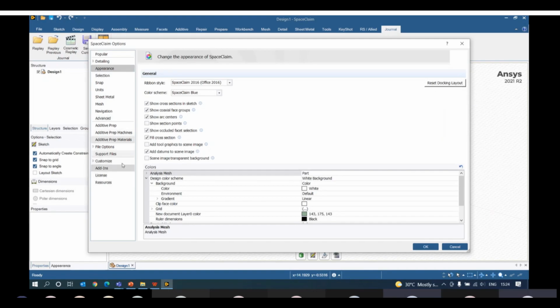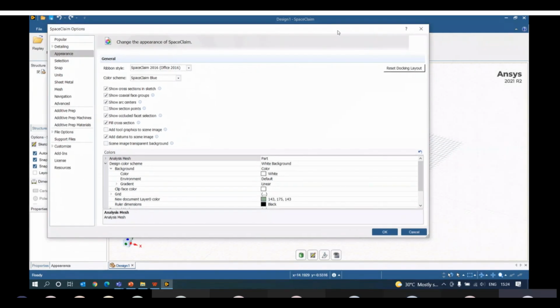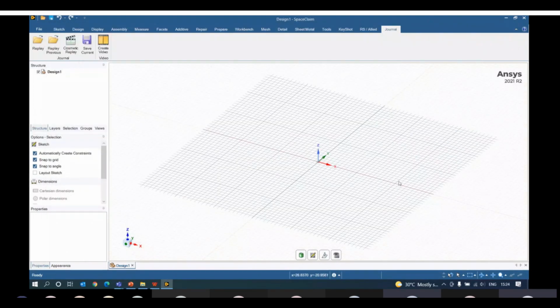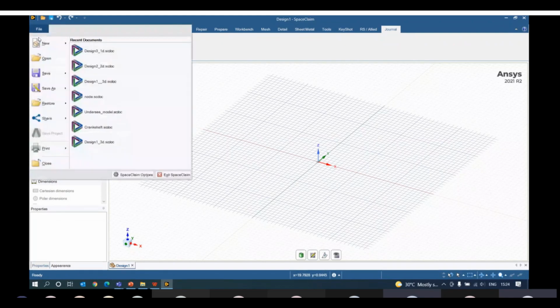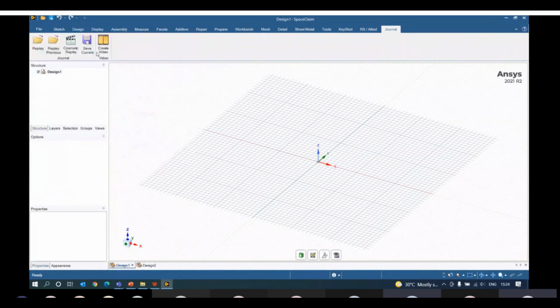Okay, so these are a few new things that you need before getting started. You just need to have an idea, and then say okay. So, for all those changes to be reflected, you need a fresh screen, which will have your changes done. So go to New and say Design.